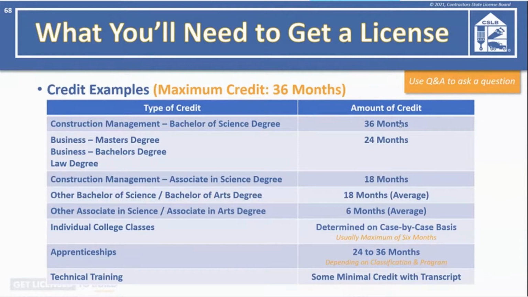Do we need to submit the fingerprint with the application or after the exam? Fode, when do they submit their fingerprints? Once we have received your application, reviewed it, accepted it, and posted, then we'll send it to exam. But once we post it, we will issue a live scan packet and we'll send it to you. So you can do it in parallel while you're taking your exam. Right, so you don't want to do it before because you have to wait for us to send you the packet. You don't want to send it in with your application. You have to submit your application, we'll send you a packet, and then go get it done.